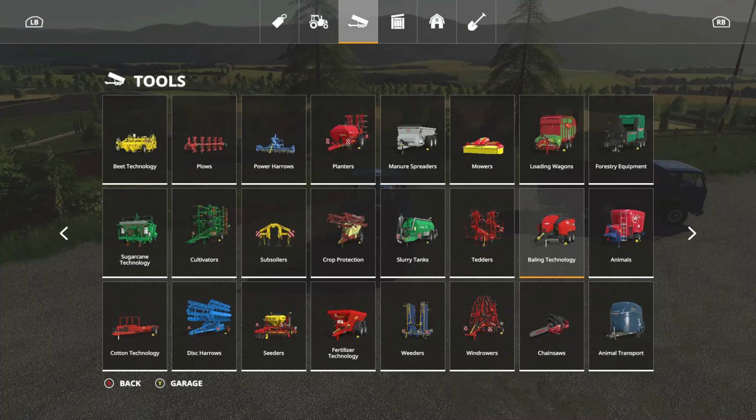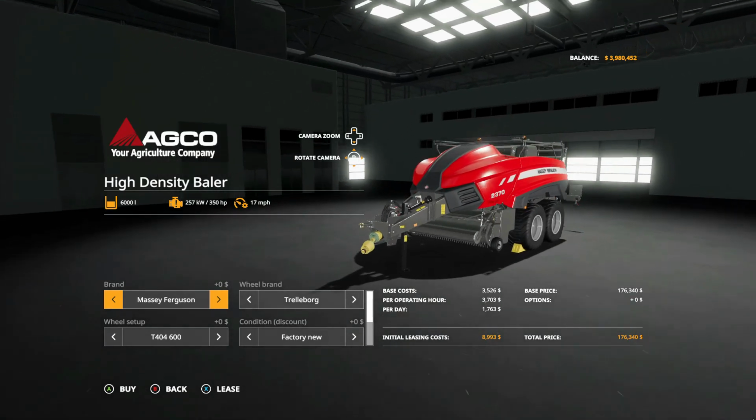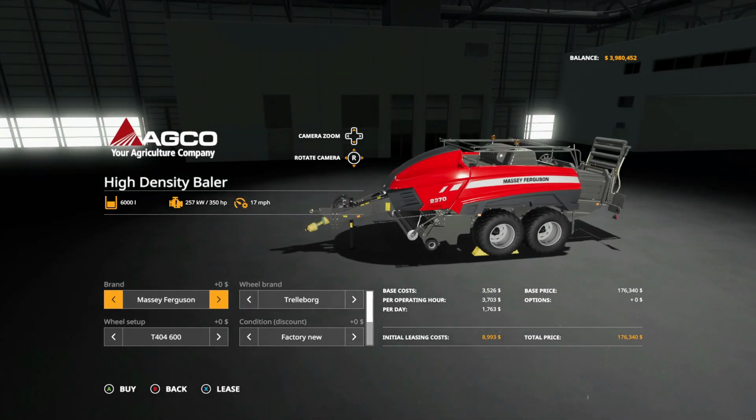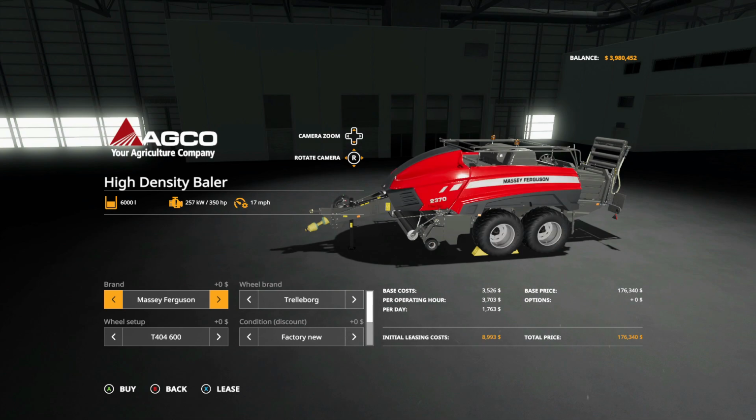And the next mod up is the AGCO high density baler. So here we are. This baler produces 6,000 liter bales. So you can increase the yield of the bales you produce using this baler, which is great because a typical bale only has 4,000 liters. A couple brand and color options here. You can see the Massey Ferguson red, Massey Ferguson black. We got Fendt green and black. We've got Challenger yellow and black.